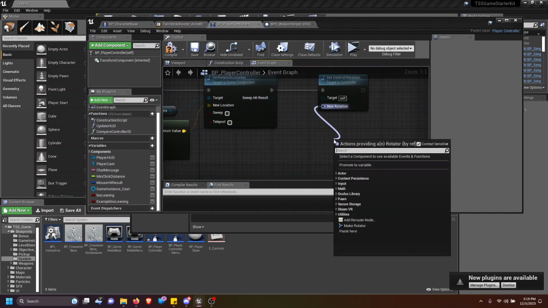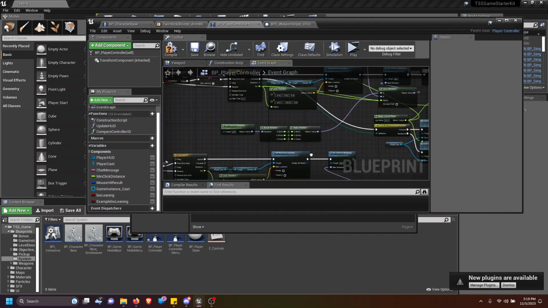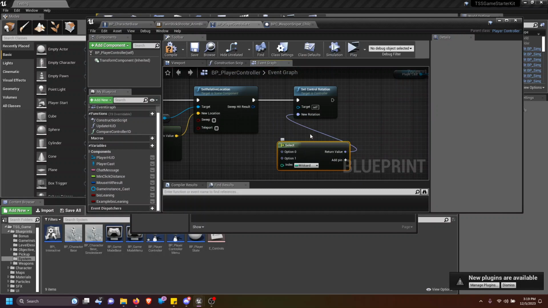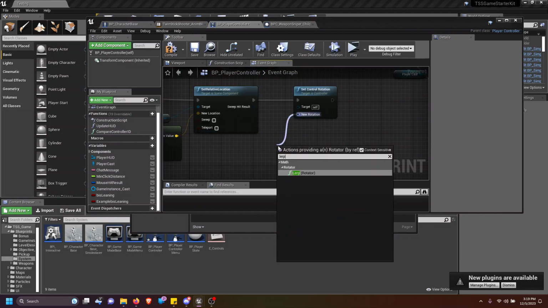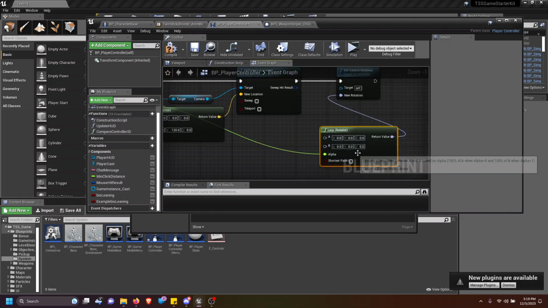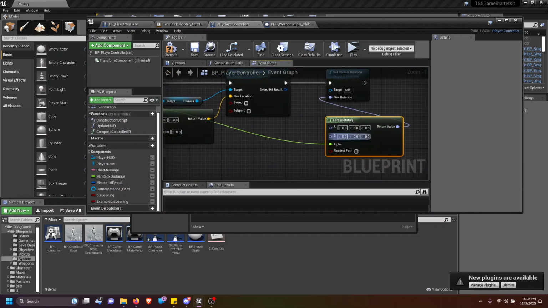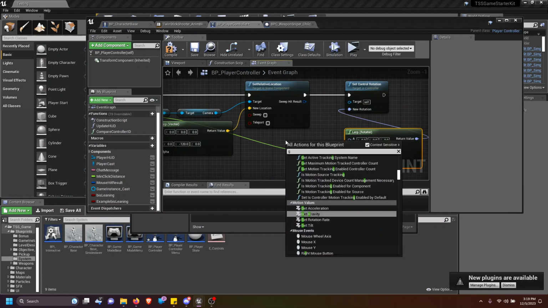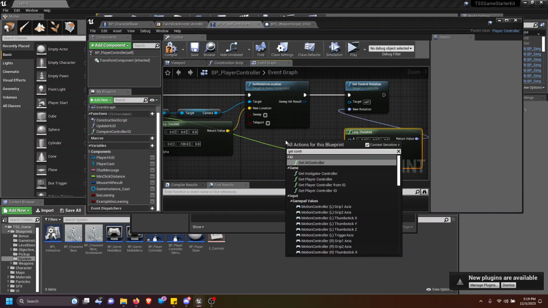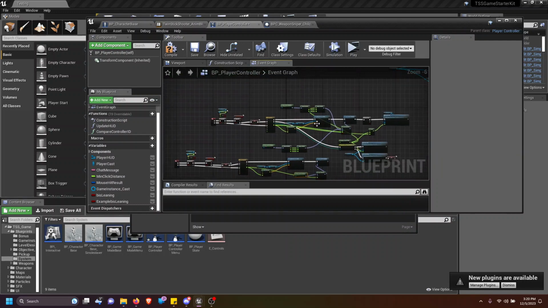So let's say select from this pin. Oh, not select, I mean lerp. We're gonna need a lerp rotator, that's it. And to be honest, I think you can completely skip this part, but let's just make it to be sure. Get control rotation for A, and for B we're gonna need some changes.